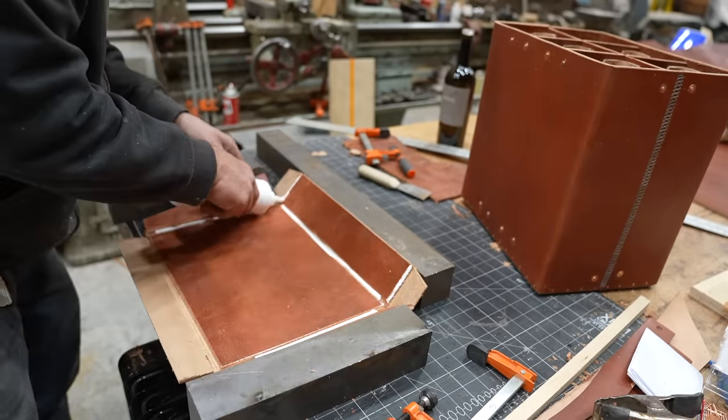Now that I've developed a direction I'm cutting some more of the same veg tan I used on the corner braces and making part of the buckle. Weaver sells these brass buckles in all sizes. A little trick I developed: skiving over my mallet raised up where I needed to skive, making it thinner and easier to get at. Wherever there's veg tan I'm using brass rivets, and wherever there's that rose-colored leather I'm using copper rivets — just a small detail to keep a consistent story.